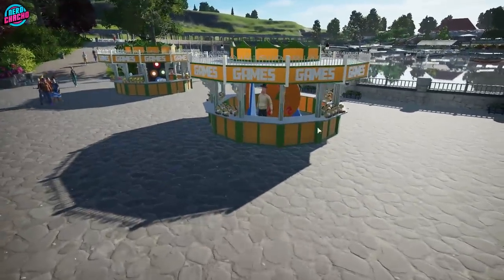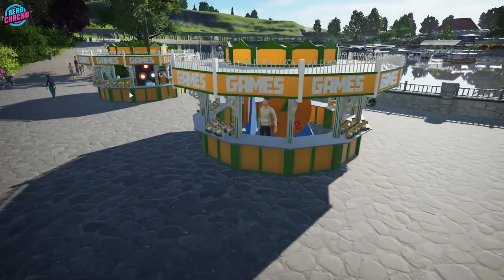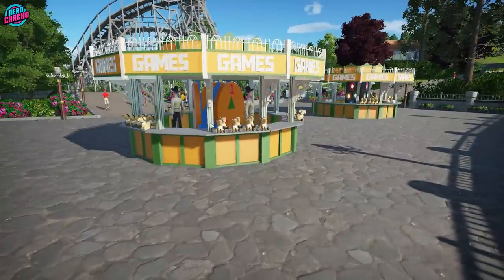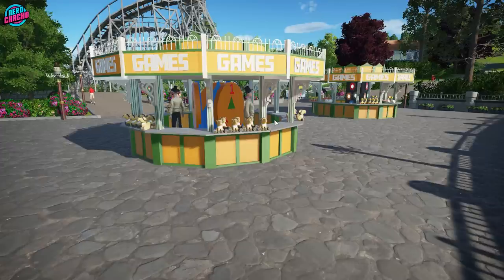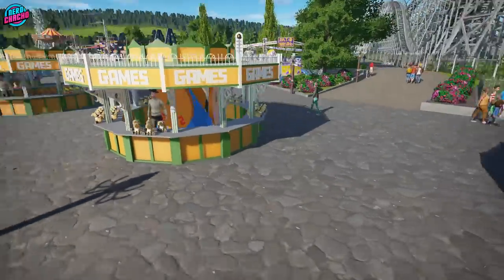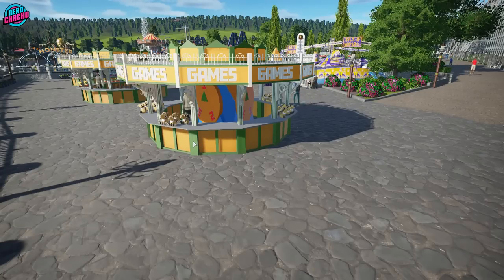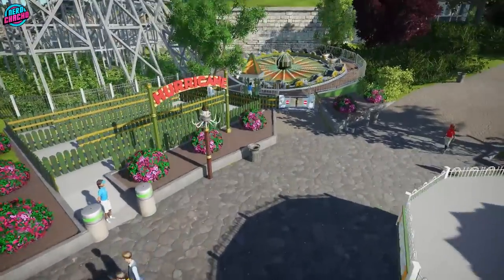So do they look a bit modern? Actually, yeah, but that's partly because of the stuff that I've used. You know those little signs that you get, the vintage Victorian signs and whatever, they just don't exist anywhere and you can't make them because Planet Coaster stuff's too big, so we're working with what we've got. And do you know what? I think they look good as they are. I'm chuffed with these more than the other ones. Like, yeah, it's all good. And the Monte Leone is sitting there quite nicely.